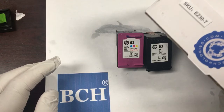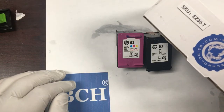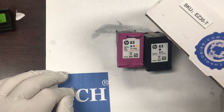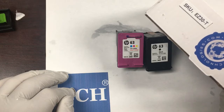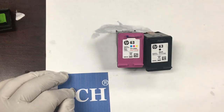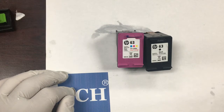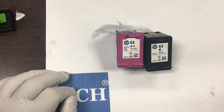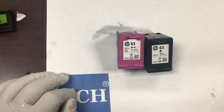If you are new to refill, please watch the other video — I'm going to post the link here about the integrated cartridge. You'll have a better understanding of how refill works and how to deal with different situations. There are a few necessary things to know before we start the refill process. One is the warning message: the printer will complain about a used or counterfeit cartridge detected, and we'll need to click OK to dismiss the warning.